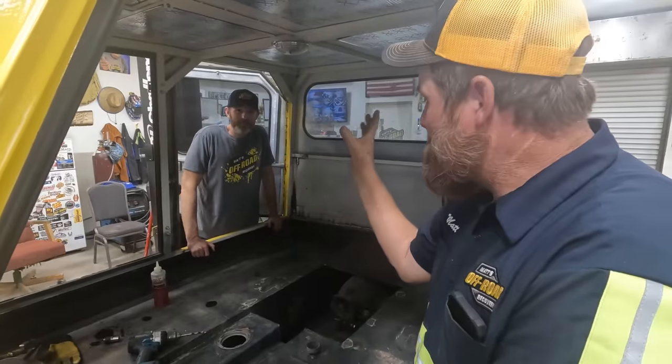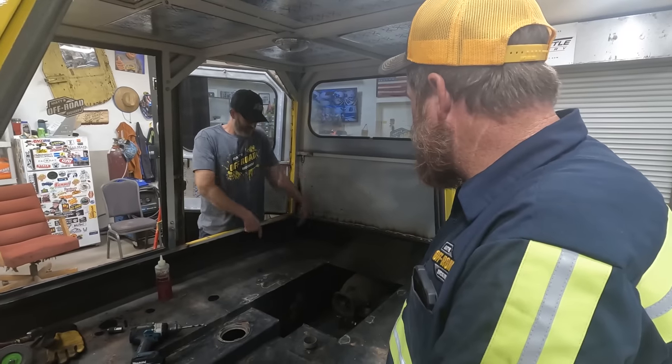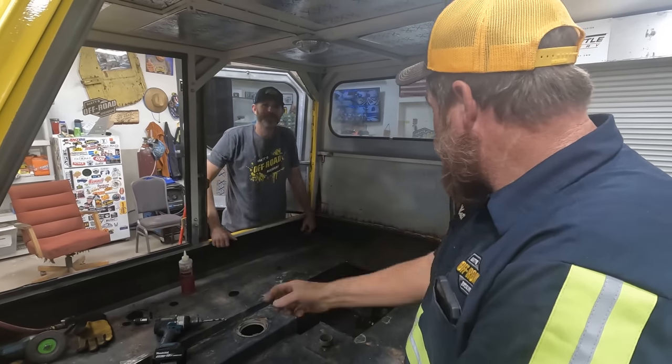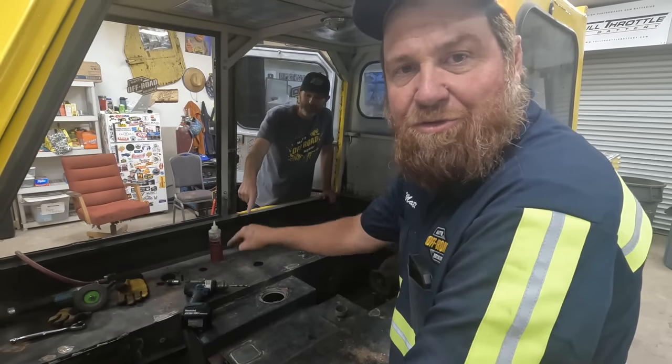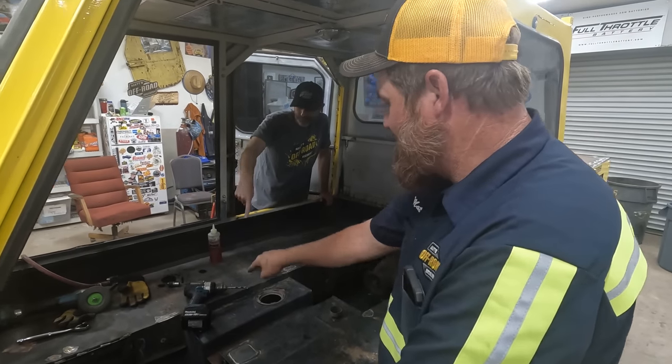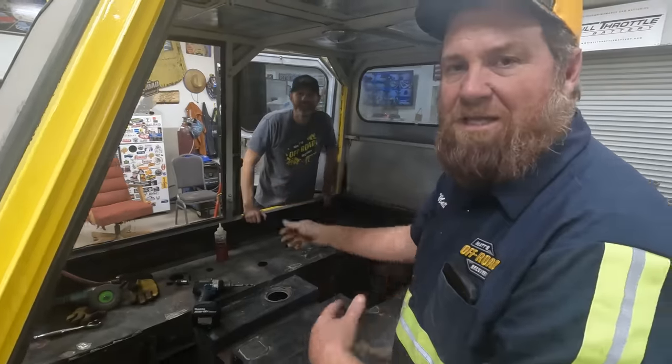The first thing Tom's gonna do is he's gonna build a mounting system for the rear seat. I'm gonna be putting a strip in right there for the floor pan. We're gonna be drilling and threading and welding a vent into the gas tank to equalize the pressure on both sides.